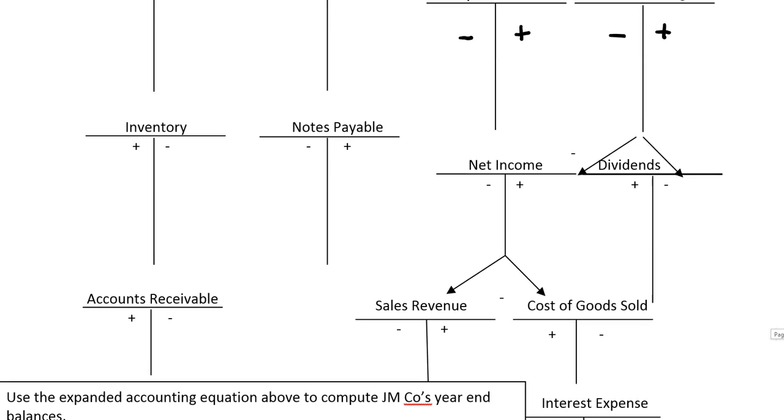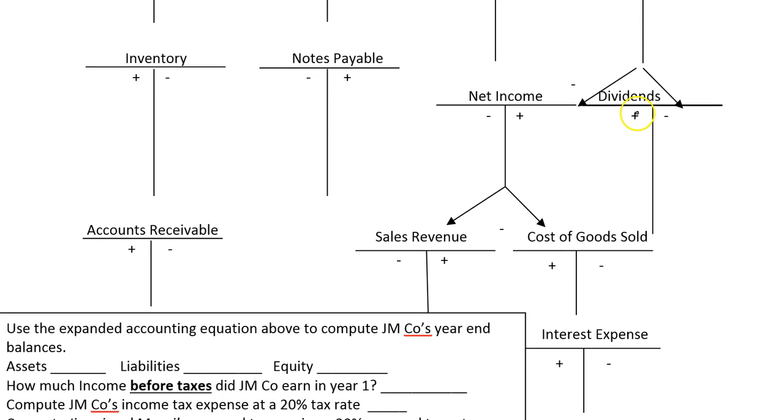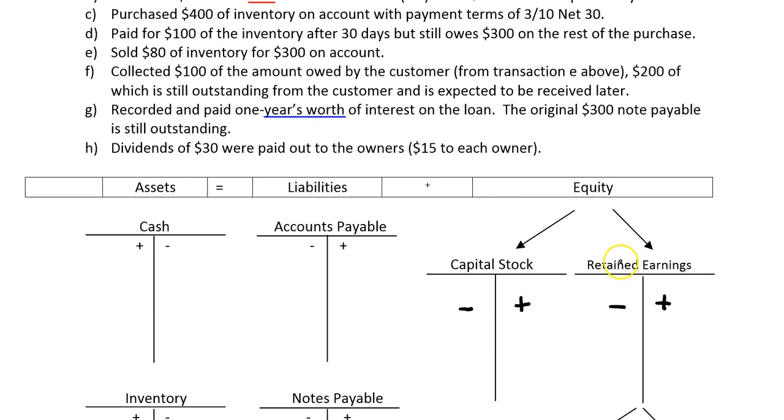So the reason the dividends and cost of goods sold are increased on the left, although they're equity accounts, is that they're actually negative equity accounts. You see this? This is minus dividends, minus cost of goods sold. So these are negative equity accounts. These are temporary equity accounts which get closed into retained earnings on the balance sheet at the end of every year, so you can start the next year fresh.